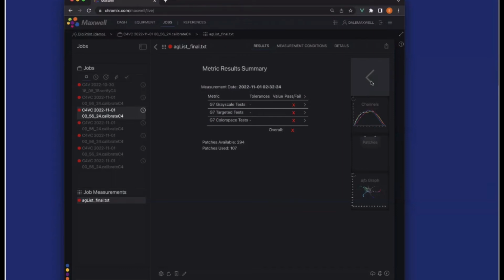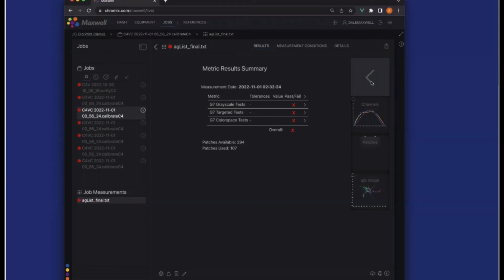But the main thing I was saying here is that calibrations, when they're uploaded into Maxwell, automatically create their own jobs. So a calibration session, the sort of thing that can last over several days if you're doing a verification run, or you can reopen it in Curve and take measurements later on. They will be created as jobs. You can close them, you can find them later on, that sort of thing. But that's how they populate into Maxwell.